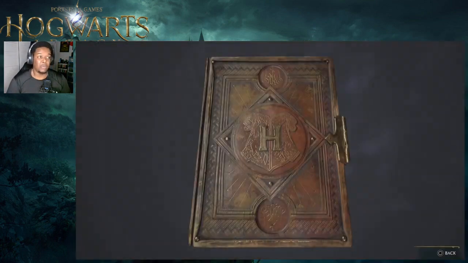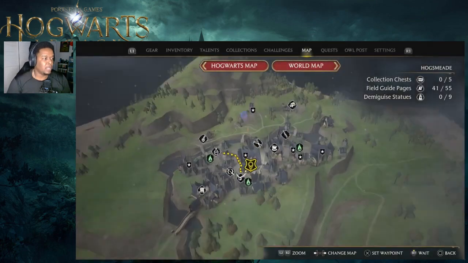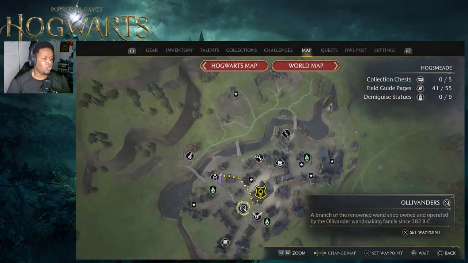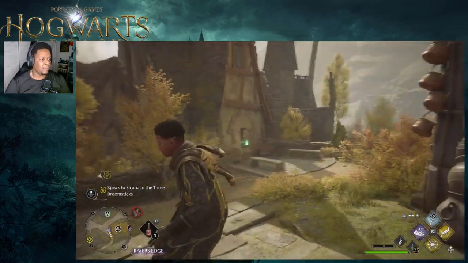Okay, Hogsmeade is where we're gonna come back to redo like all of the stuff. The wand. I don't think I need anything from the wand guy. Oh, hold on. Maybe I can get some more fertilizer or plants from him.